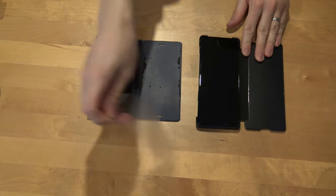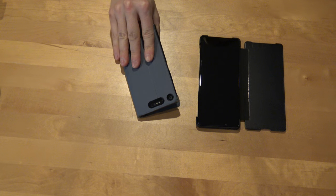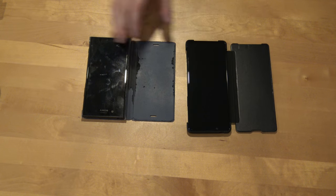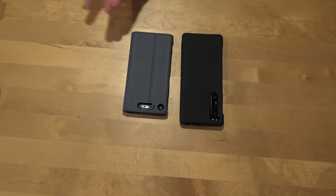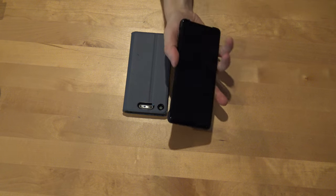So here I compare it to my old phone. It's the Sony Xperia Jet 1. It has the Sony's official cover that's already breaking up. So I would say it looks very nice phone compared to my old one. It's a lot bigger and nicer looking.